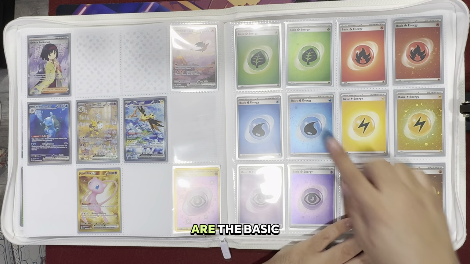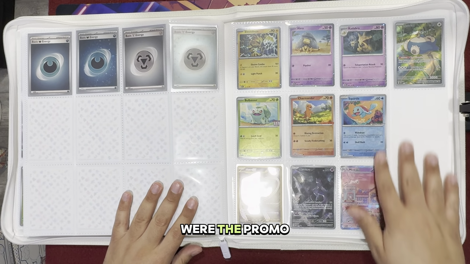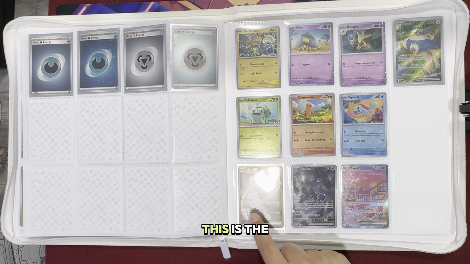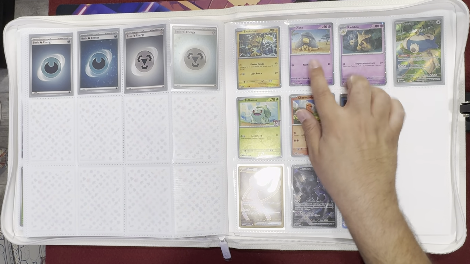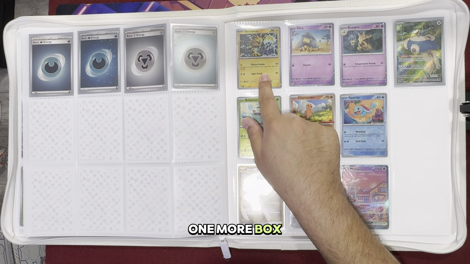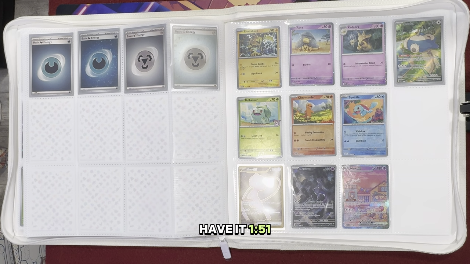And then these are the basic reverse, the basic and then holo of the energy cards. And then these were the promo cards. Like these are the three from the release. These were from the UPC. This is the middle card. This came out of the Elite Trainer box, the Alakazam box, and this is the, oh, there was one more box, the Zapdos box. And there you have it, 151.